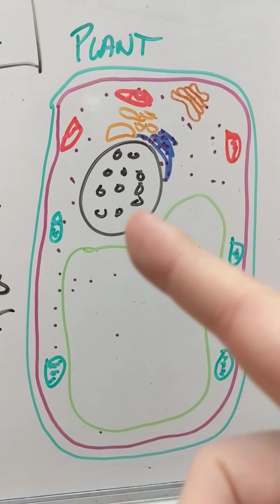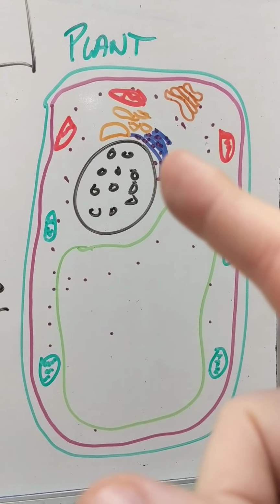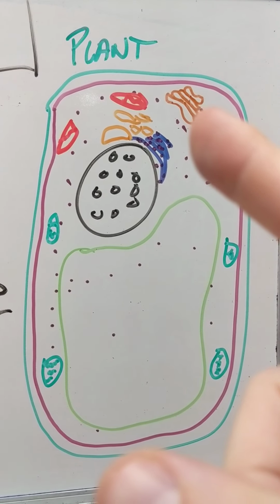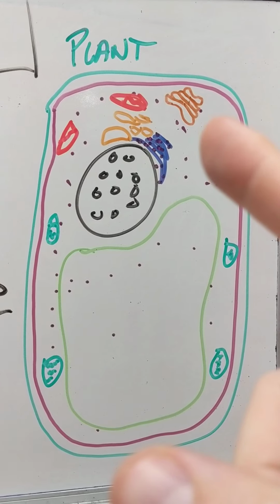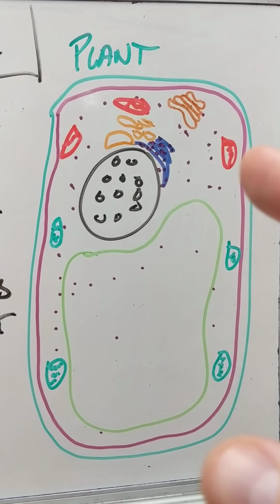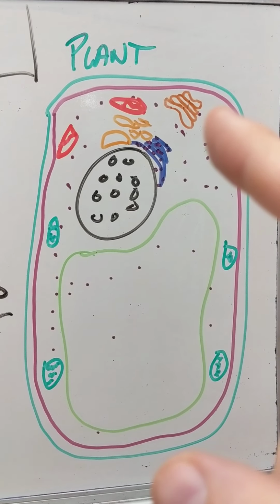In the plant cell, it's the same exact process. We got a nucleus, we have ribosomes on our rough endoplasmic reticulum. Proteins are made there. They go to the Golgi apparatus, which here I've made a little bit lighter brown color. We have our mitochondria, we have our cell membrane, which is a sort of purplish color.